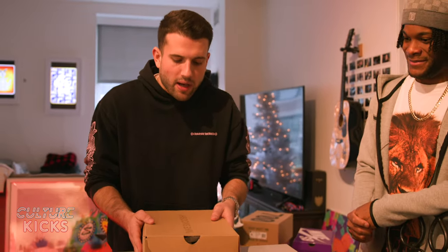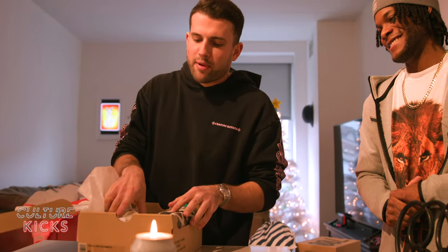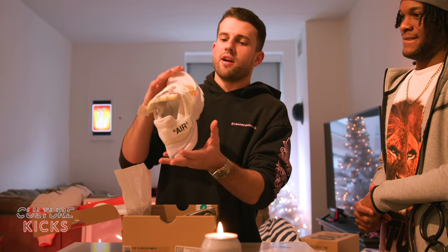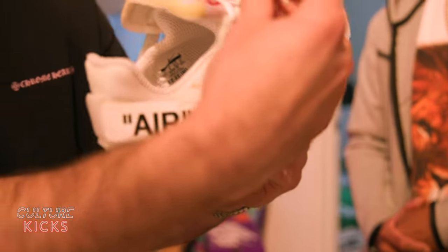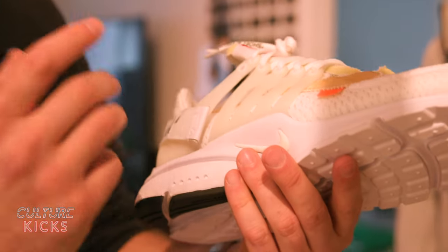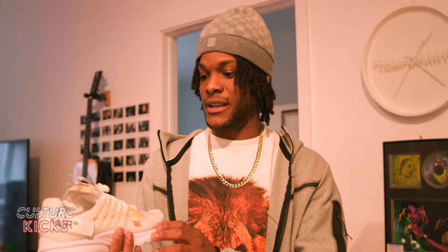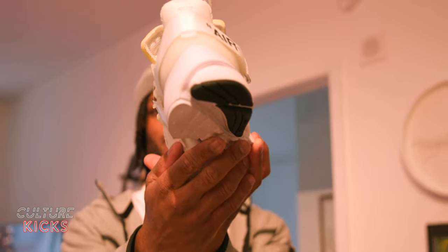My favorite pair of shoes — I wear this shoe pretty much every day of my life. So you had to put another one on ice. As soon as I towed the pair I had, I immediately copped another one because I couldn't risk not having one DS in the collection. The Nike Off-White Air Presto from 2017 in the all-white colorway — you got the quote-unquote shoelaces, the Air right here. This is such a wearable shoe and the most comfortable shoe I've ever worn. In great condition considering it came out in 2017 — very clean, beautiful pair of shoes.